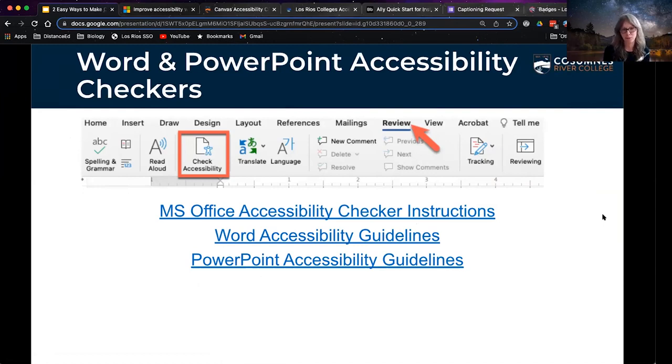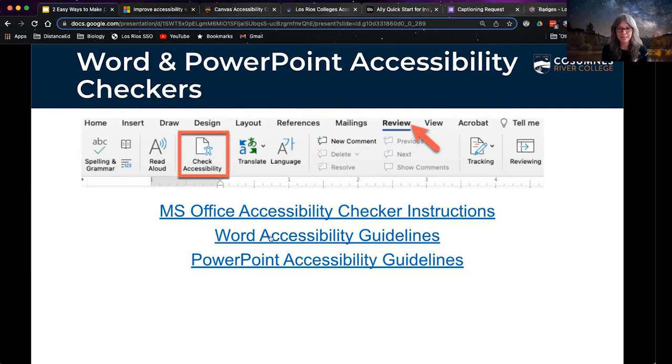Plus, Microsoft Office has provided some really nice guides for how to create accessible Word documents and how to create accessible PowerPoint documents. I can tell you from experience, it is much faster to build an accessible document from scratch than it is to remediate a document that I created before I knew all of this stuff. Especially when it comes to PowerPoint. Man, remediating a PowerPoint that is not accessible is like hours and hours of, it's excruciating.